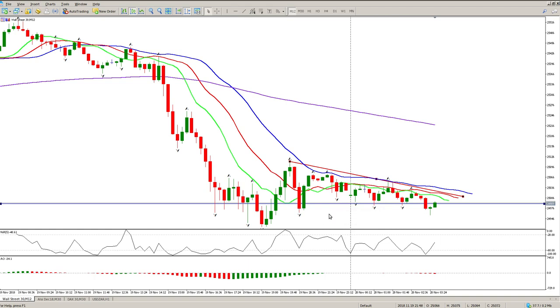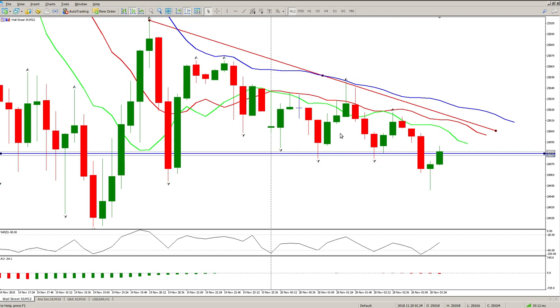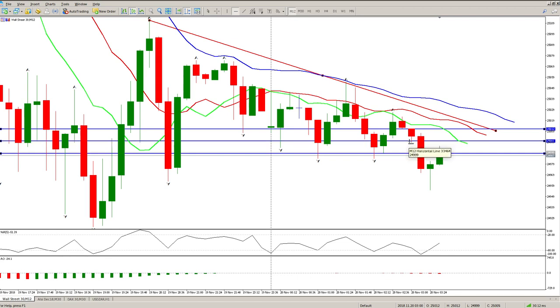So have a look at that. That is a flat bottom triangle. Okay, so it is well worth watching this on the 12. There is potentially another short entry coming, and you're going to have a stop above one of these two fractals here. Okay, so what I would do here is, sorry, I've got to zoom in because the levels are very close. So there's a level there, and there's a level there. So I'd like to see a bit of a rally up to one of these levels for an entry short with a very tight stop above this fractal here.